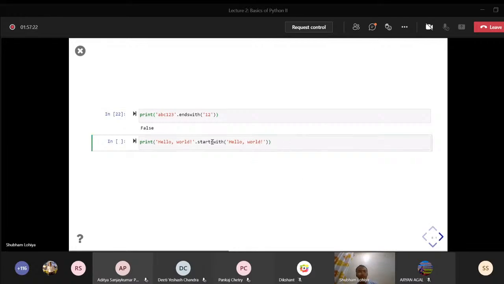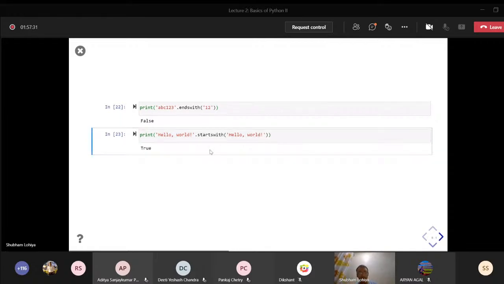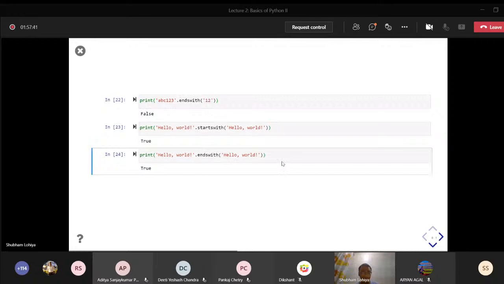Now what will happen if you pass the entire string to check if it starts with that? If it's the entire string, it obviously starts with that, right? Similarly, endswith will also return true for this exact thing, because if a string starts with something, it also ends with it when you're checking with the entire string itself. So I'll just leave this here for a second, let you absorb what is happening, and then I'll discuss a couple more methods, and then we'll end.